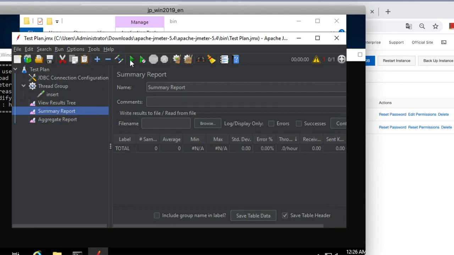And now we run the workload. Here we have already got the results after inserting 10 rows into the table. And this is the throughput.